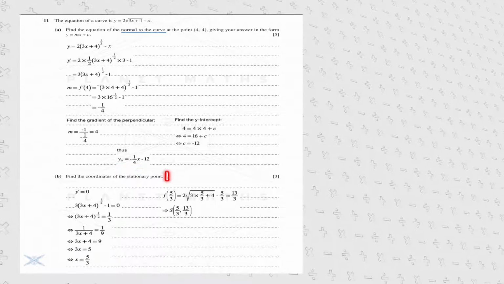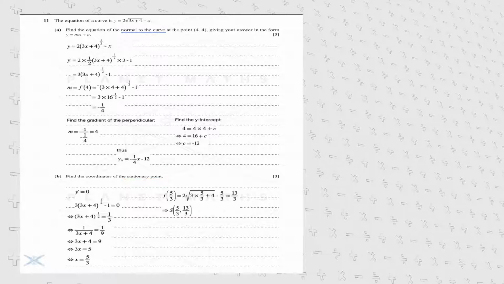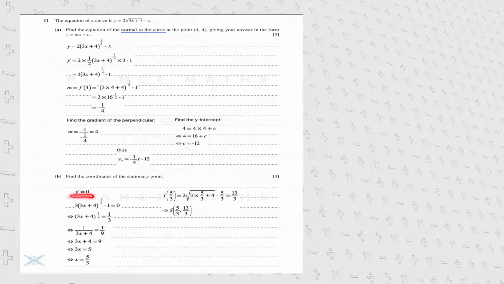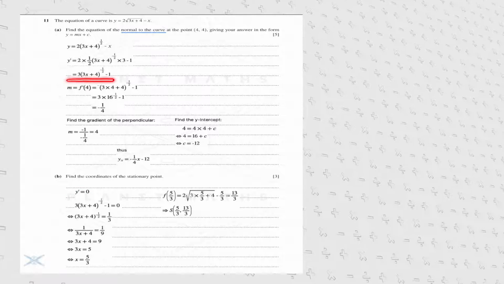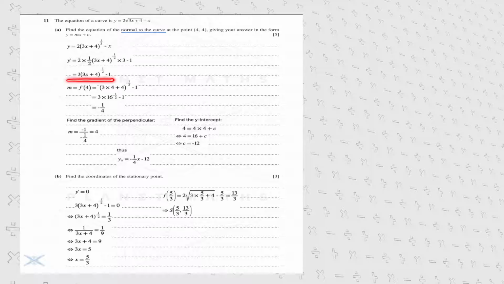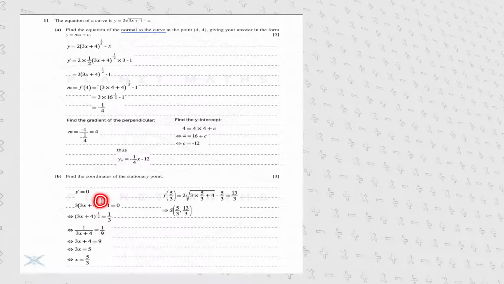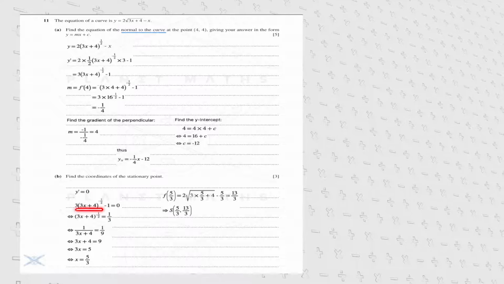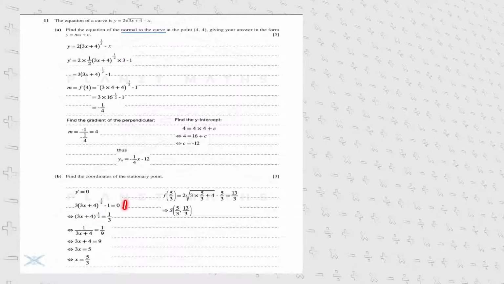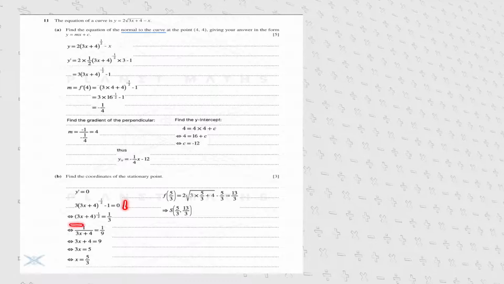In part B, we're supposed to find the coordinates of the stationary point, which translates into having to equate the first derivative with 0. Since we've already found the first derivative in part A of this exercise, we can simply recycle our result and equate it to 0. To be able to eliminate the exponent, we will firstly isolate the expression in brackets by adding 1 and thereafter dividing both sides of the equation by 3, delivering the following equation.